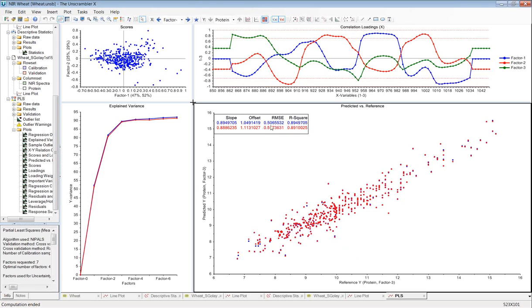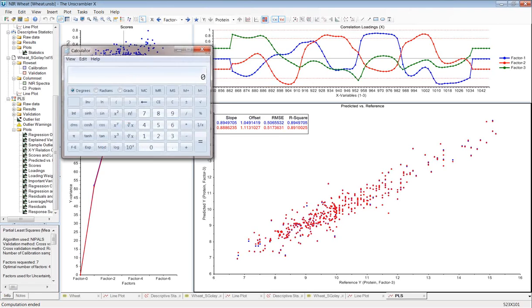So I like to take a look at this and say, okay, I have an RMSE-CV of 0.517, and I'm just going to go from the center of the data. So the center of our data, our protein level, is 11. I'm going to divide that. So it looks like we're around a 5% error in the center point of our data. That's usually pretty acceptable for almost all applications, even in the pharmaceutical world.